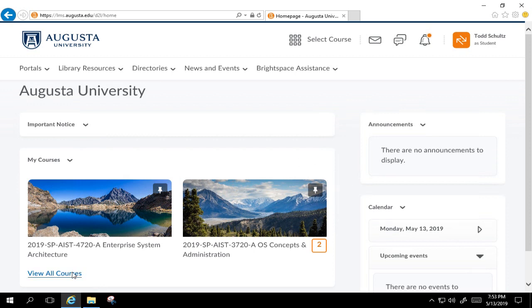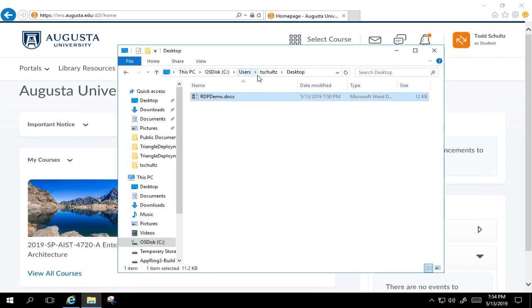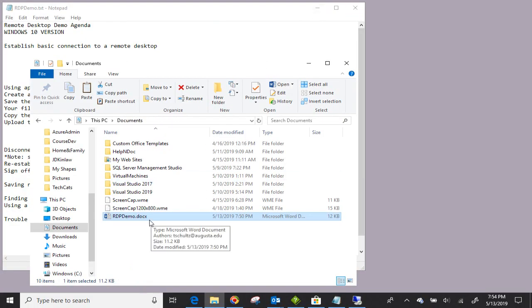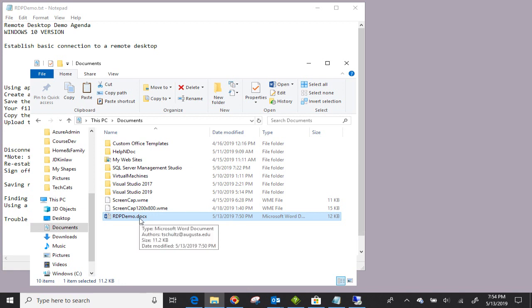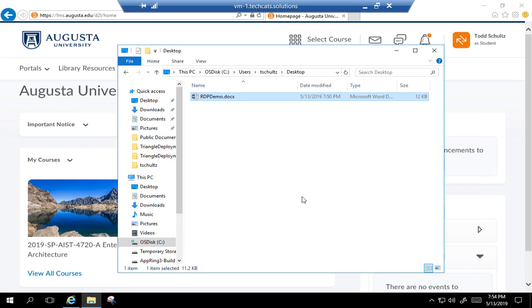I don't think I have anything set up, but you can go into the course, and you can always then upload the file just from, it's in here on the remote desktop. Another way you can do that, if you're more comfortable, and now I have a copy on my own computer, then I could go to D2L, wherever you need to upload, and upload it from this, which is called the client, right? So it exists here.